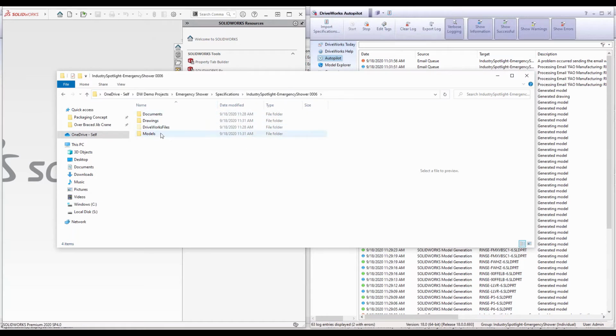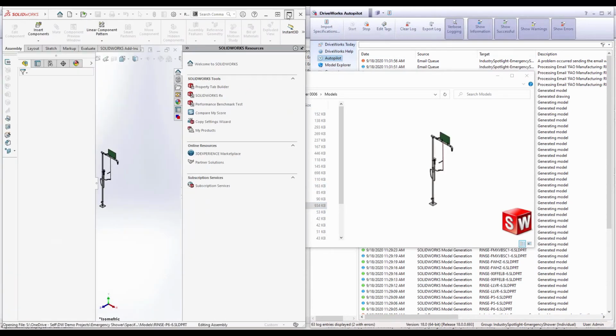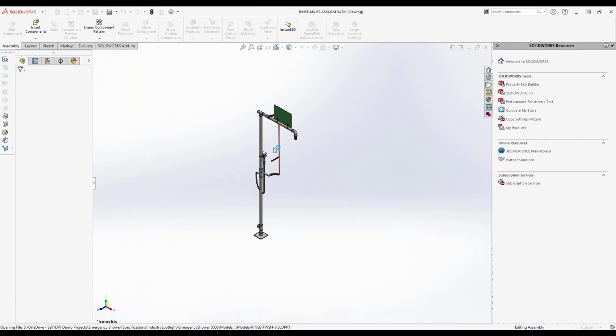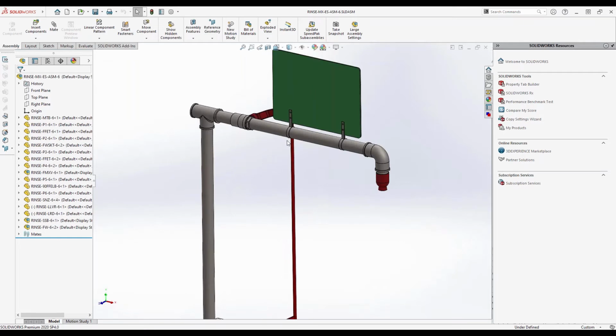So the folder structure and the naming convention of all these folders is completely customizable, as is the actual naming convention of the documents themselves. Okay, so let's take a look at the assembly. There it is in all its glory. Fully defined SOLIDWORKS assembly created just for us right then and there.